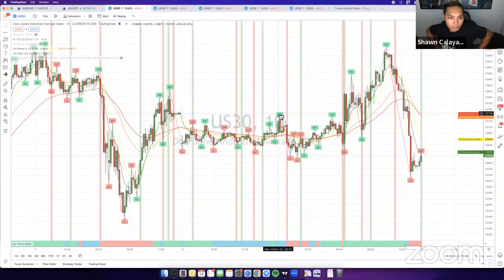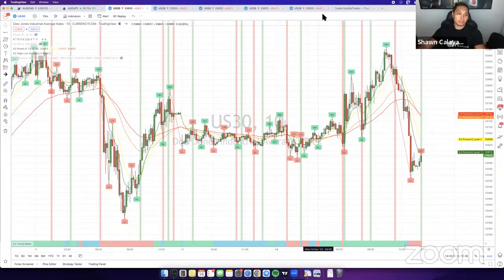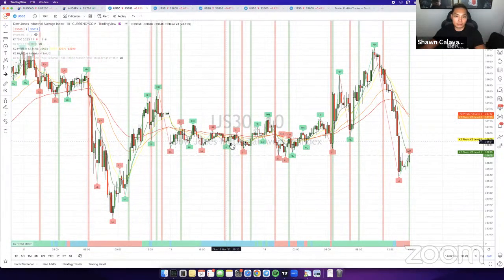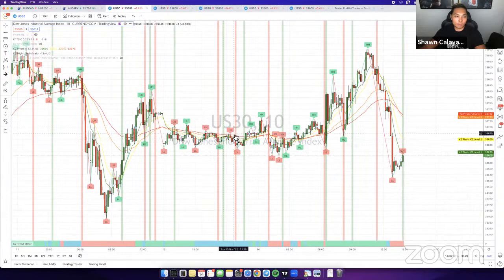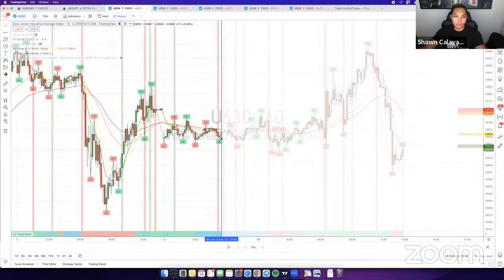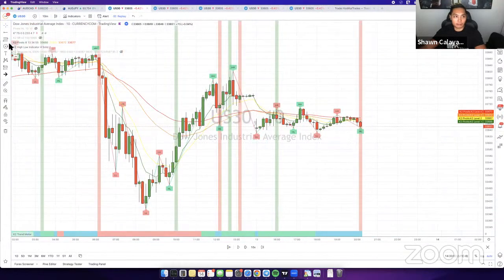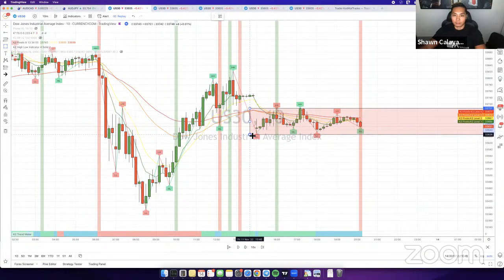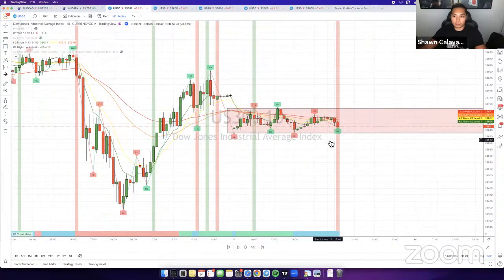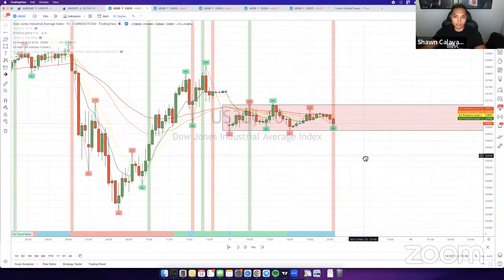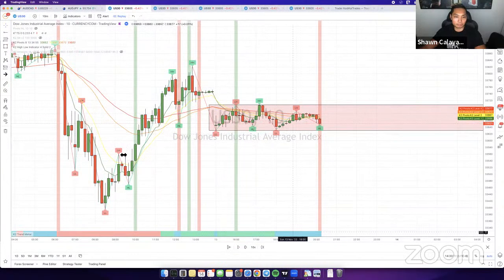Like Asia, but not on a Sunday. So Asia over here, you can see price was moving super slow, literally all day Sunday. I guess this goes hand in hand with what I just discussed, right? We still have that requirement where I said don't take trades when price is consolidating. It's obviously consolidating right here, right? So even though there's a sell entry right here, trend meter is blue, pivots are not really that strong for a downtrend. It isn't a downtrend, but it's not very strong. You still would have avoided this trade.